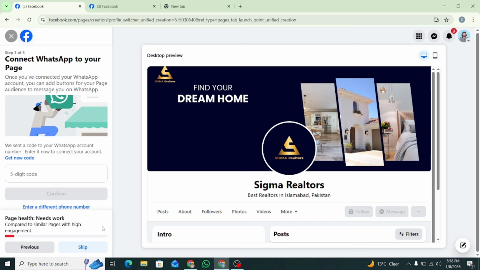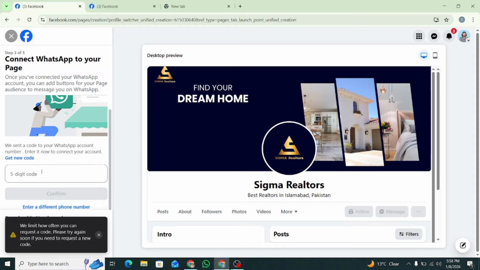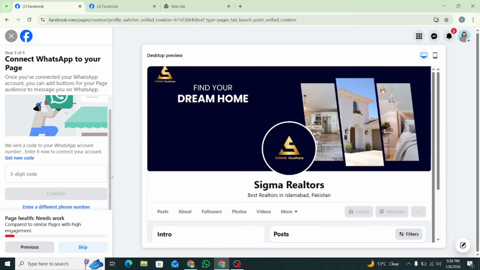I will go to my WhatsApp. I will click on get new code. Okay, I'm not getting this code because I already connected this WhatsApp Business with another account.